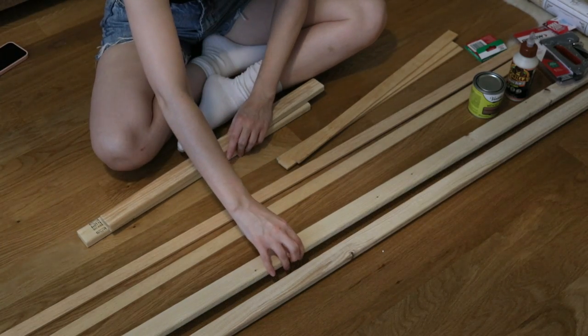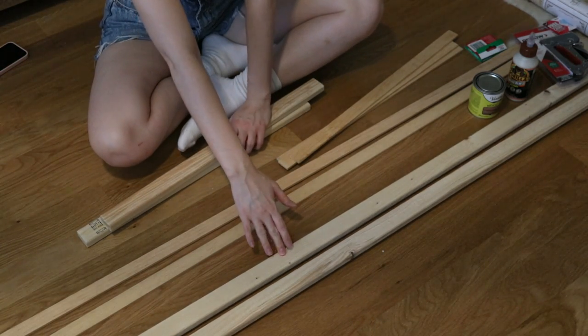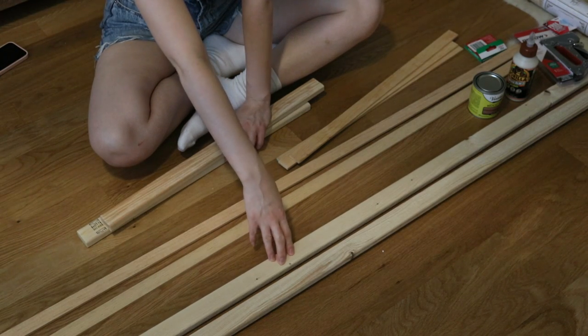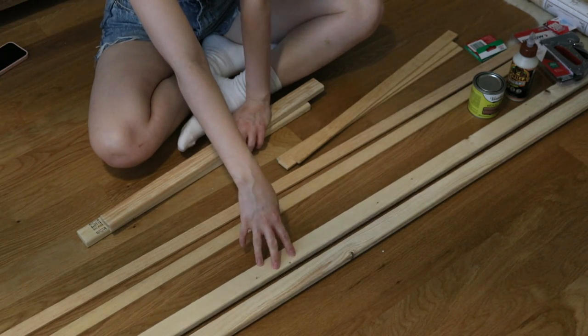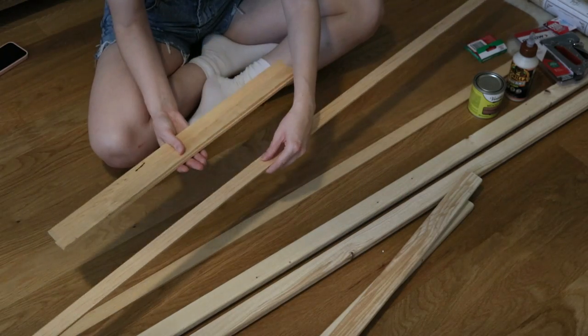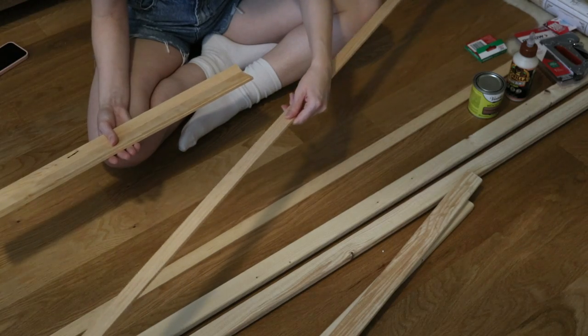And then I had them do two longer pieces for the top and bottom of the head frame, and I chose to go with 68 inches since I'm putting it on a queen size bed, and I want it to be slightly wider than the bed. And then I got these. These are super lightweight, so I'm just gonna wood glue these on.